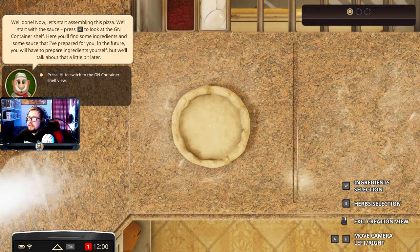Let's start assembling this pizza. No way you would get the crust like that. Hey. Let's start with the sauce. Press W to look at the end container.